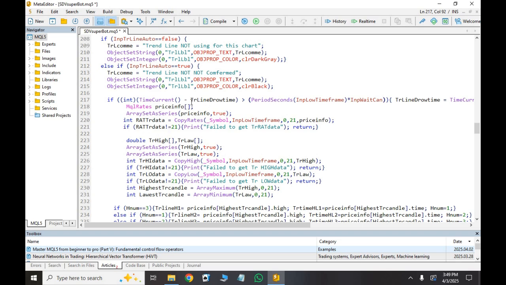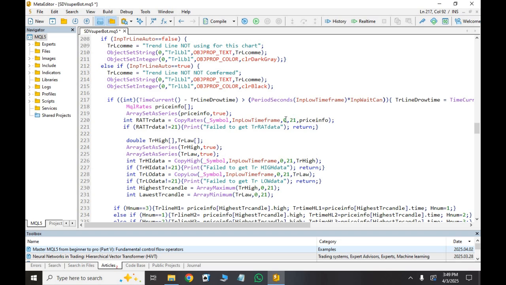Then we copy the candle data into this variable, rat data equals CopyRates, using the CopyRates function, with this symbol and the low time frame candles. How many do we want to copy? 0 to 21: the start candle value and stop candle value.